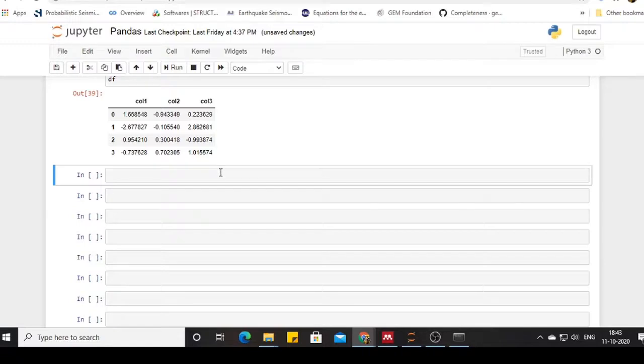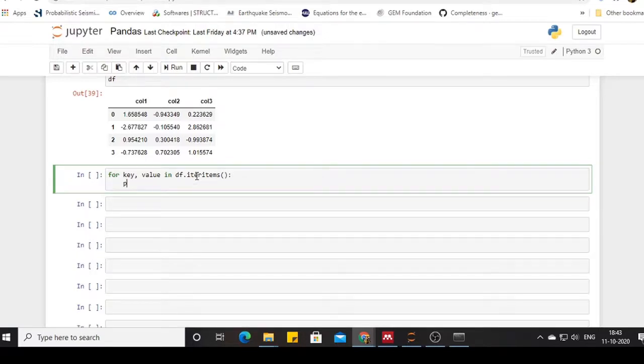Now what I would like to do is have the program iterate through each and every element in this data frame. For that we use a for loop, for key comma value in df dot iteritems. This is the syntax wherein it iterates through every element in the data frame.